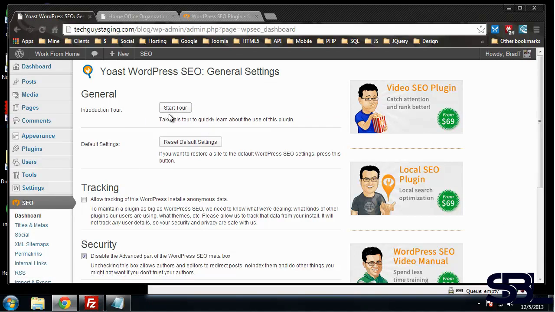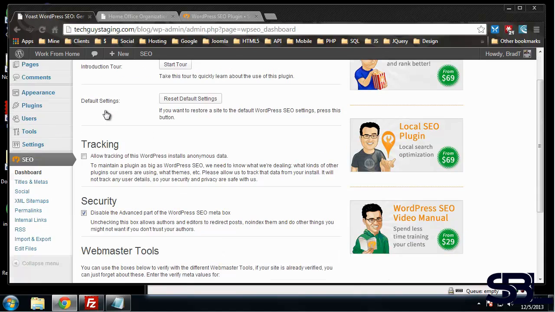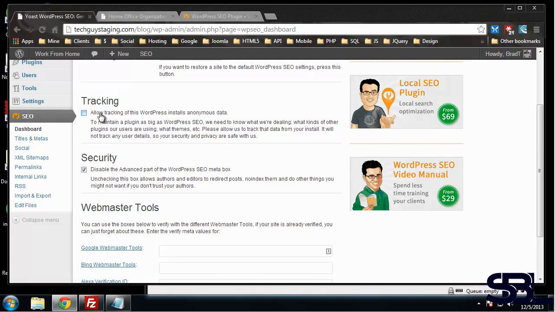There's a tour if you want to take an in-depth look at everything. And you might want to do that if you're serious about WordPress SEO. The next thing we have is an option to reset the default settings. So basically, if we go through and we make a bunch of changes to the configurations, things like that, and we want to just start over, we can simply click this button and it will let us start over. Next we have tracking. So this is pretty much what we just saw with the pop-up. It'll ask you if you want to provide data to try to improve the component. You can do that if you'd like. I usually leave it unchecked.